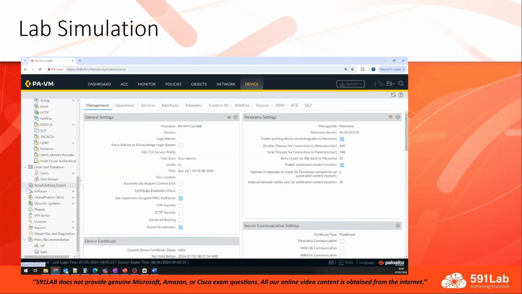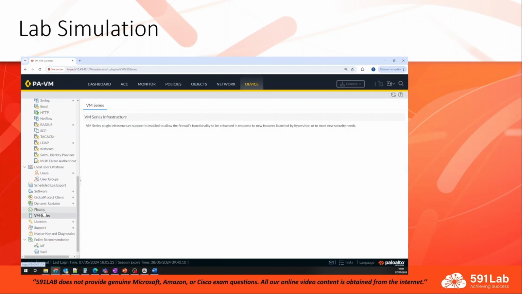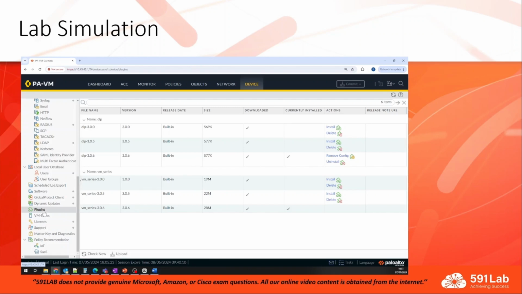We go to Device and scroll down to the VM-Series menu, and above it we can find the plugin information, which consists of the plugins installed on this appliance. We find that the VM-Series plugin is already installed with version 3.0.6.